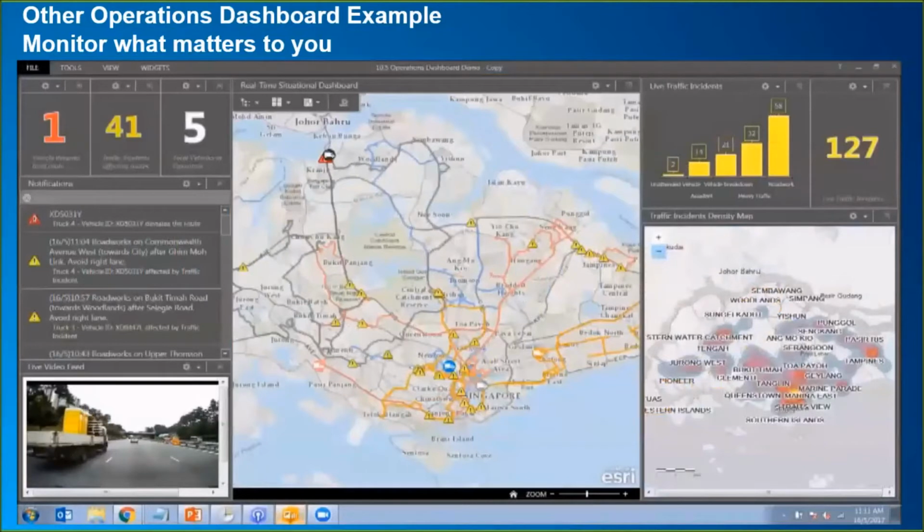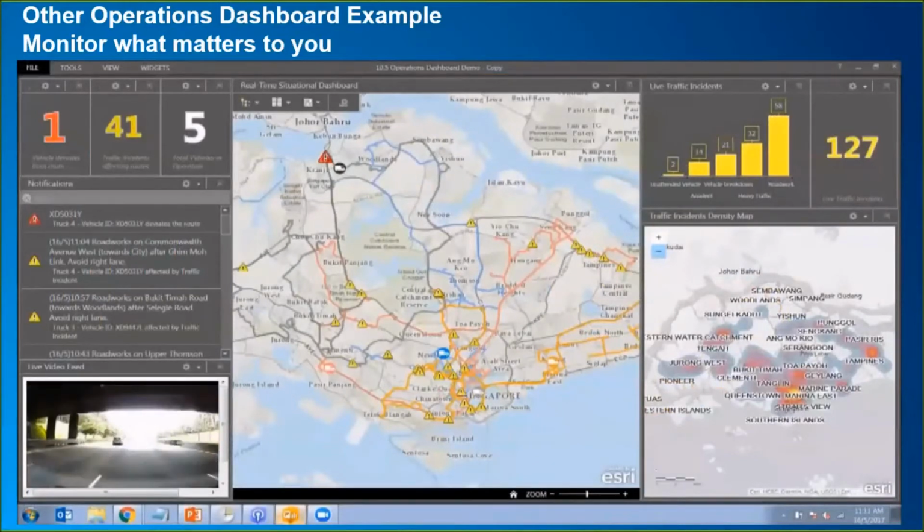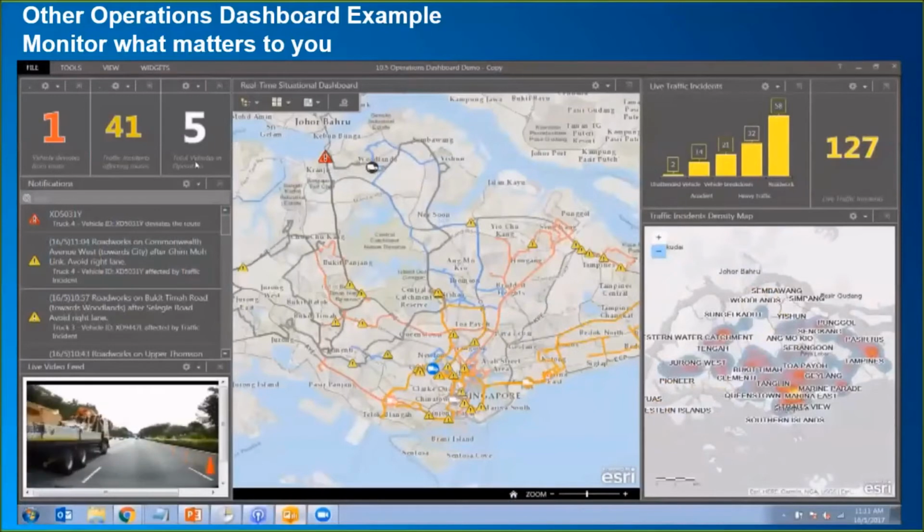Felicia Lin from Esri, Singapore, created a dashboard for monitoring real-time delivery of goods. A total of 200-plus orders are to be delivered with 5 trucks. The delivery route first needs to be optimized, as shown on the map. Planning takes place utilizing a traffic live density map at the bottom right.